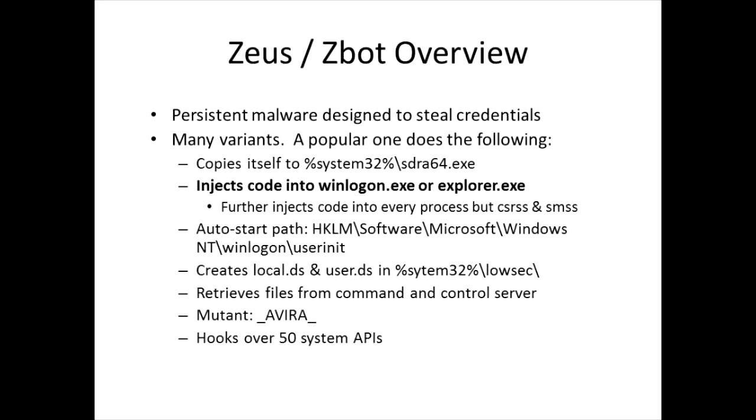Now, Zeus is predominantly used for banking and ACH fraud. It is a Trojan that wants to steal banking credentials. It also is capable of doing what we call web injection to intercept logons for standard banking sites. It's a keystroke logger. It has lots and lots of different functionality. But we'll just be looking at how you detect Zeus once it infects the system.